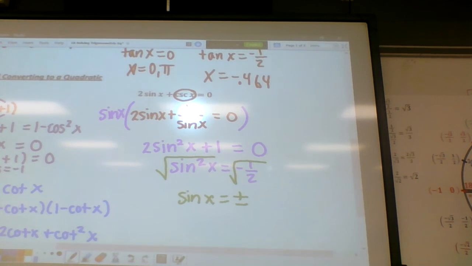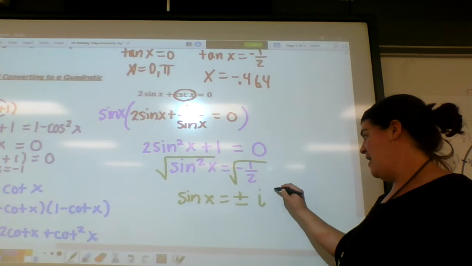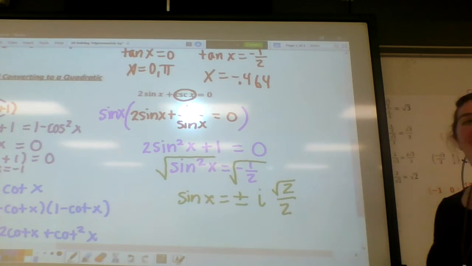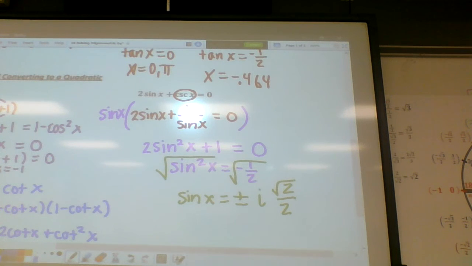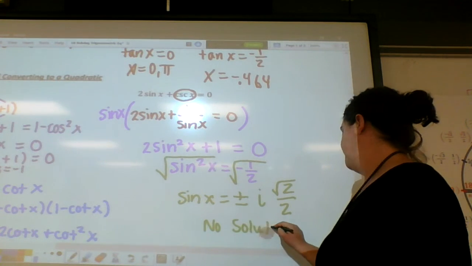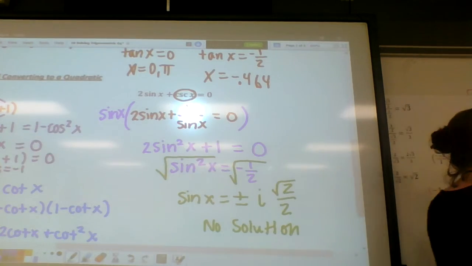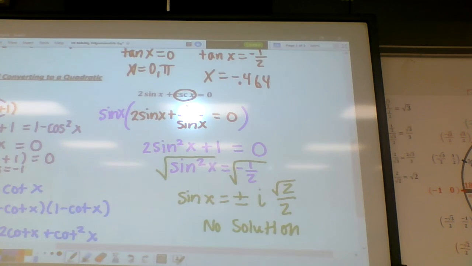And so I tricked you, stumped you a little bit. And yeah, you can't square root a negative number, right? And so the problem with this is this would be an imaginary square root of 2 over 2. And we're not going to worry about solving where sine functions are imaginary. So we're going to go ahead and say that there is no solution here. So there is no value that this equation will be true for. It's only true for imaginary numbers. And we don't need to get into imaginaries in the world of trig functions, right? Let's not go there. Toby's like, no, let's not mess with it.